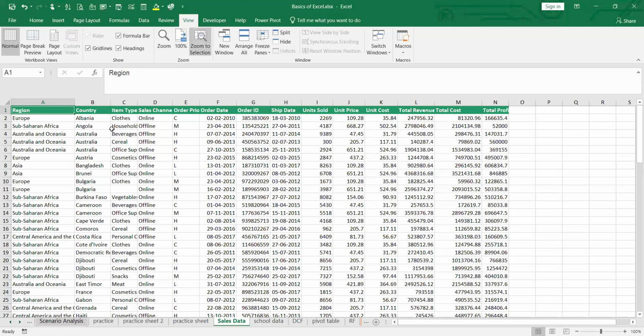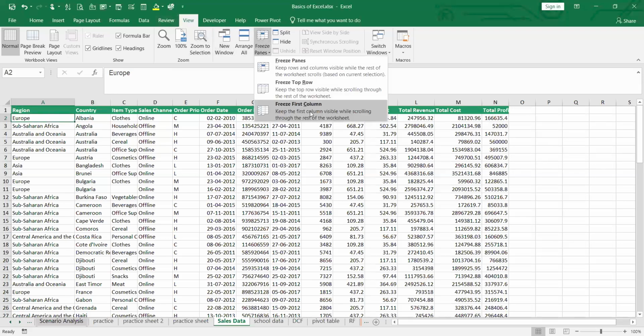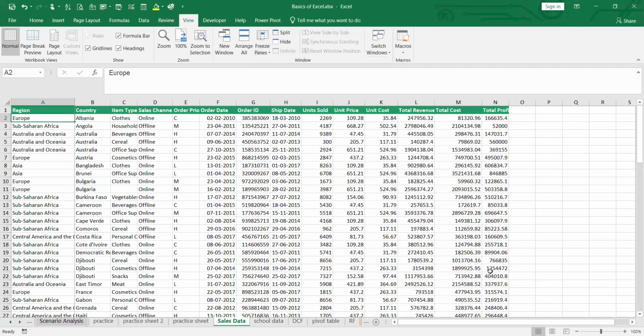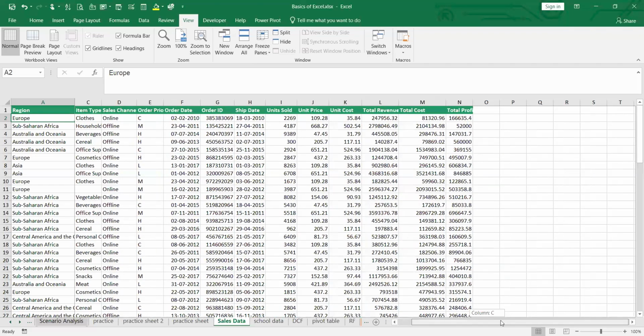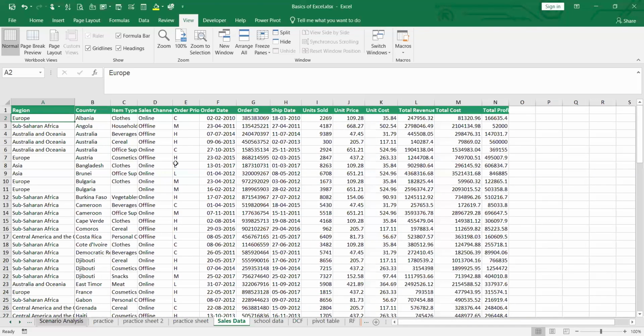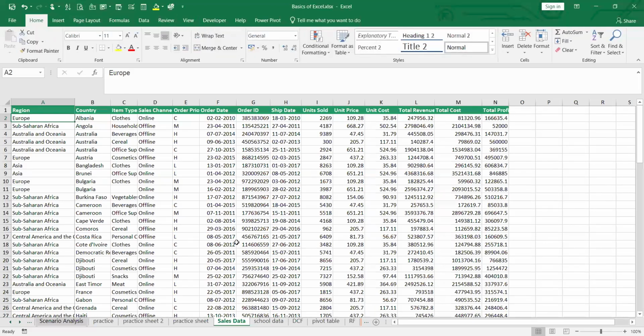Here is the option available. If I click on View, Freeze Panes, Freeze First Column will give me that. If I'm moving here and there, then too you can see. Okay, so now this was about freeze. Now I'm again going to discuss the loan part.